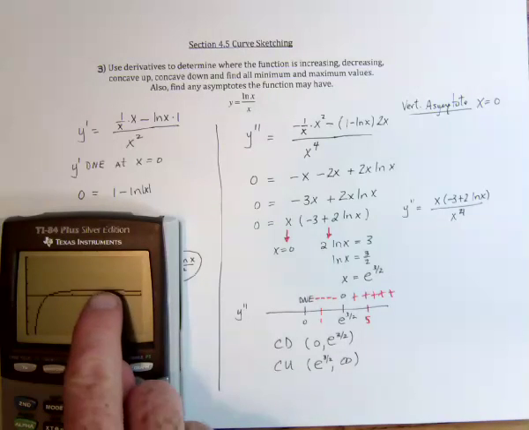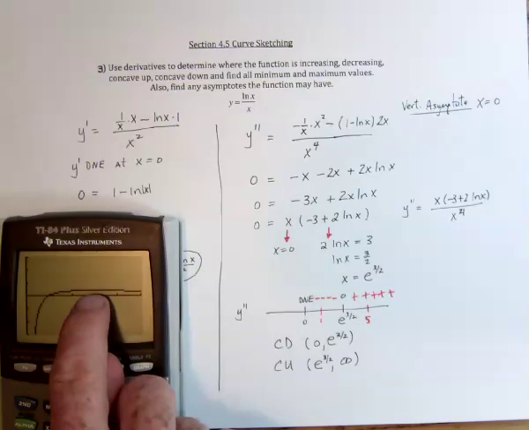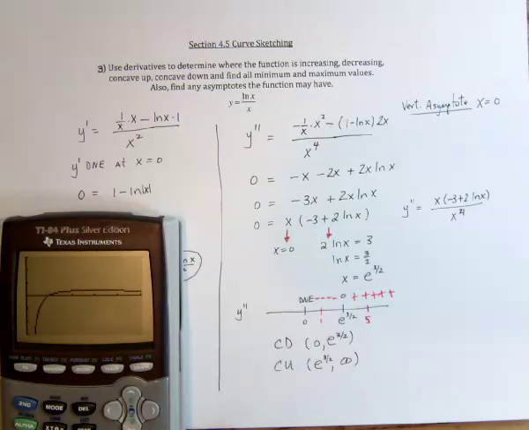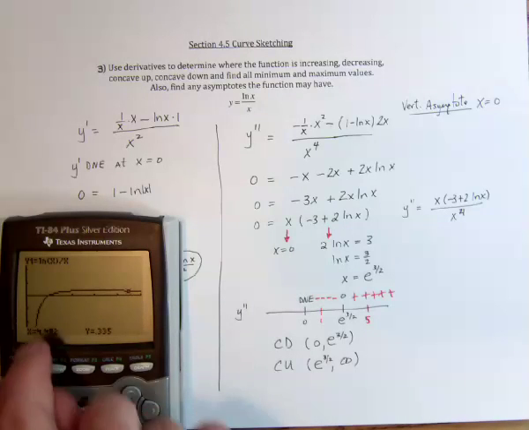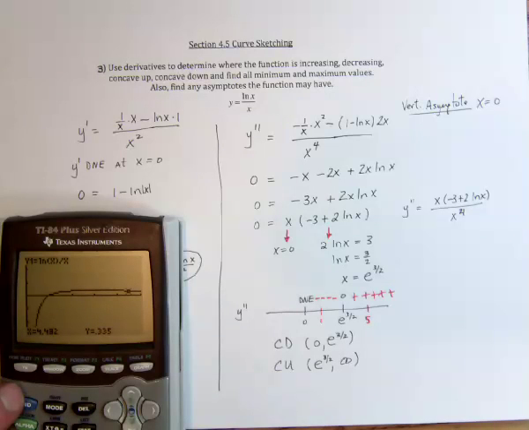And then actually that right there looks like it's concave up because it's going from a maximum and then going down, so it's possible that's where it's concave up. But the math tells us it's actually at e to the 3/2, so trace and e to the 3/2 is where it's changing. So all of this is concave down, and then after that it's going to be concave up.